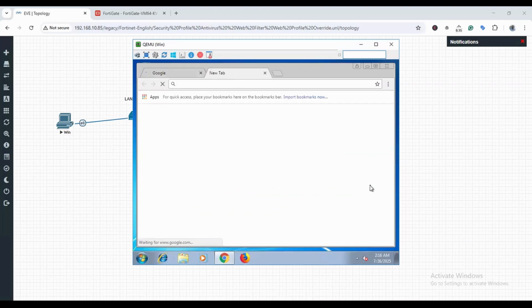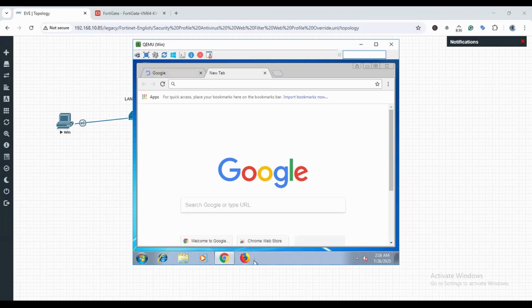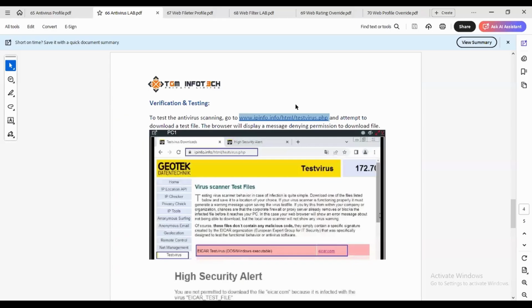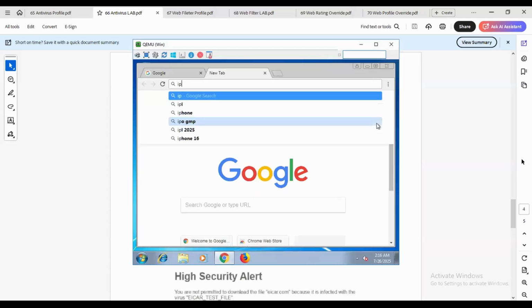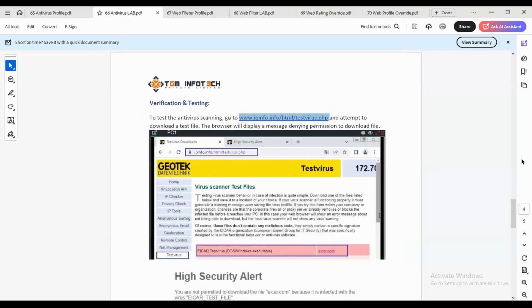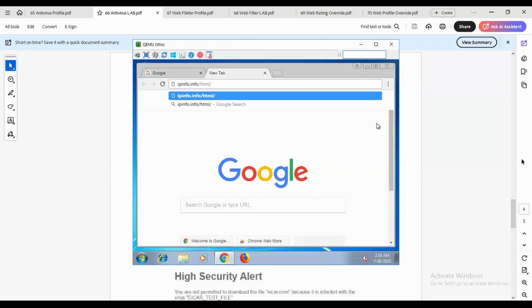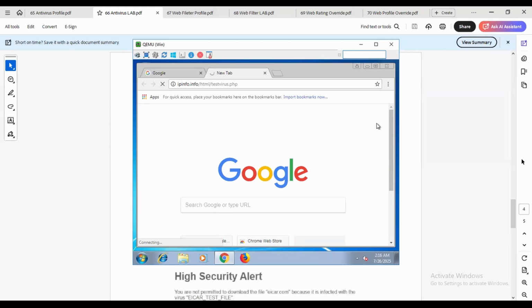So now if I try to open this URL, ipinfo.info, let me write ipinfo.info/html, then it should be testvirus.php. Okay, testvirus.php. Let us see whether we are able to reach this website or not.